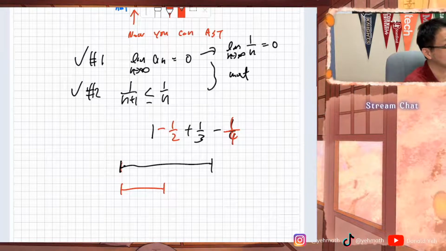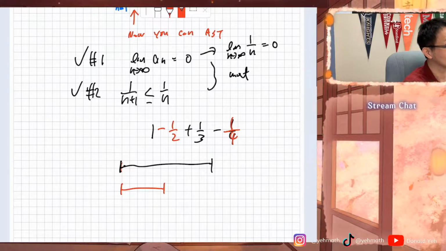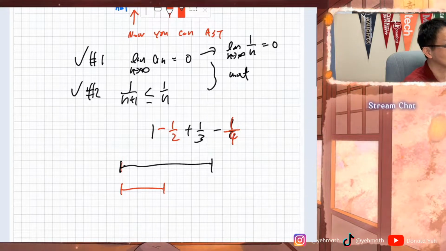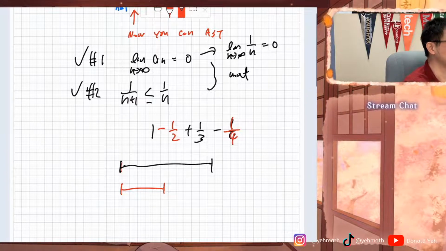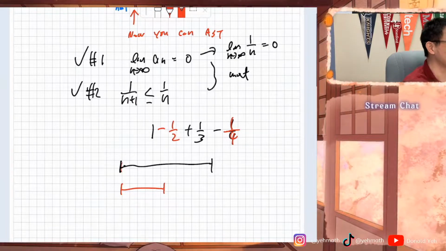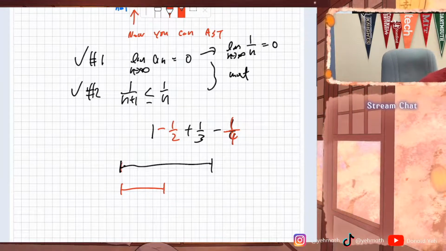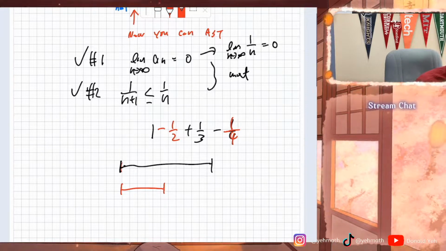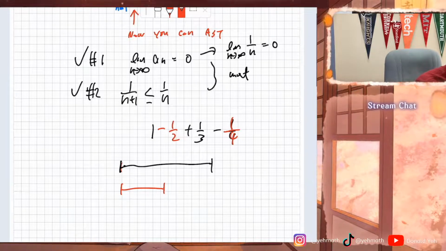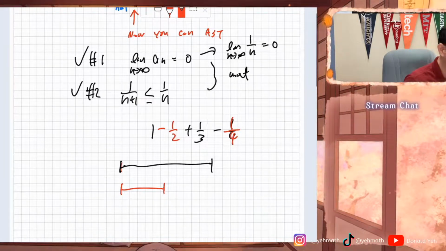I swear to God, I think you do a better job of explaining this in Calc 1. I agree. I also agree. Well, because I'm trying to be really slow, but in Calc 1, I'm trying to rush through. Yeah, we had to teach the first semester Calc 1, which I don't have to do next year because I don't have to worry about it.